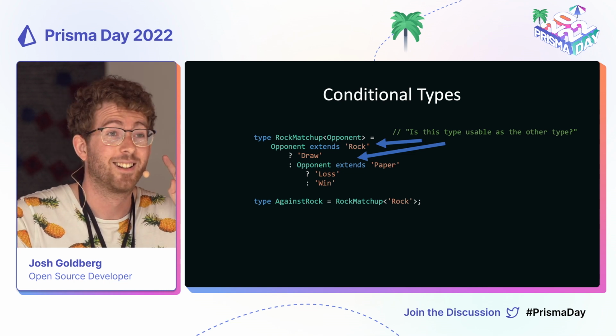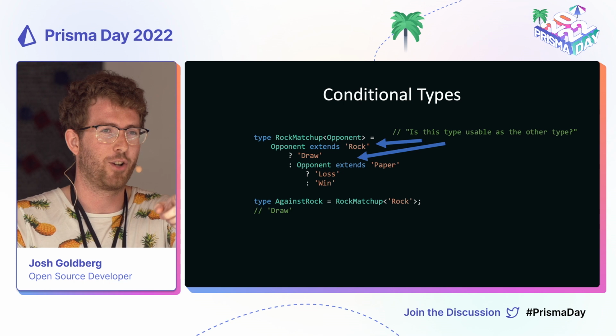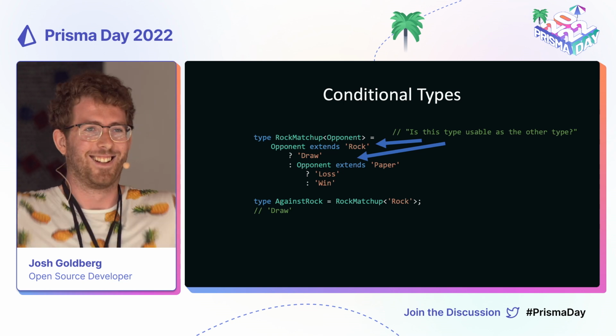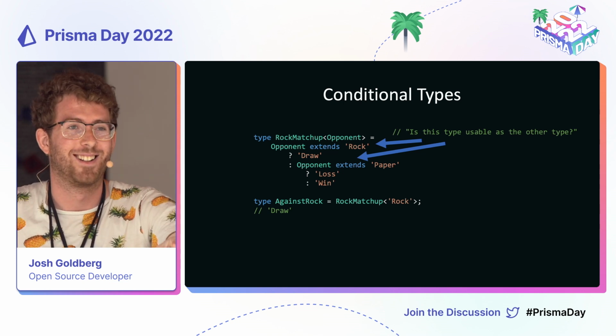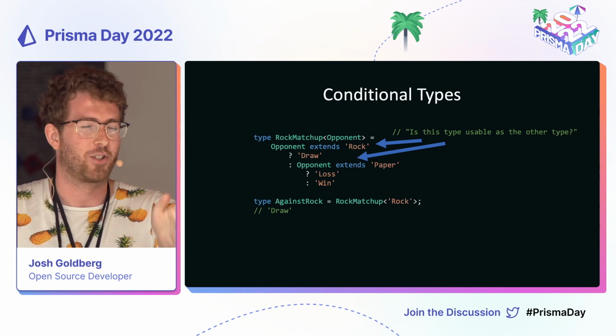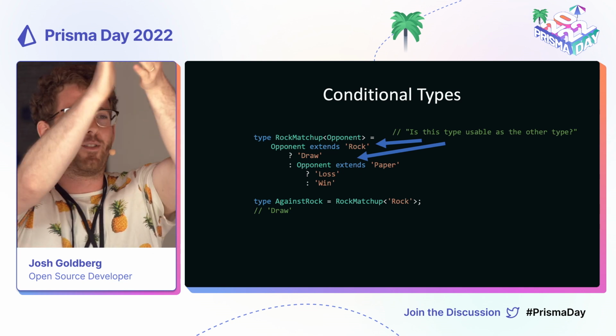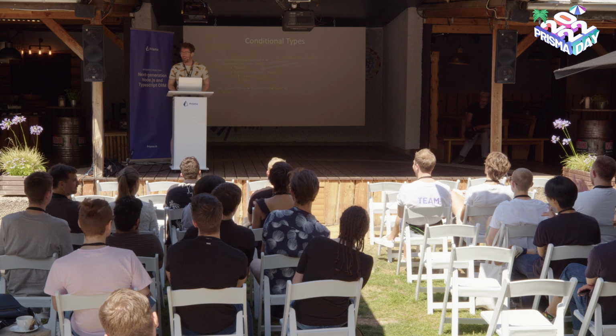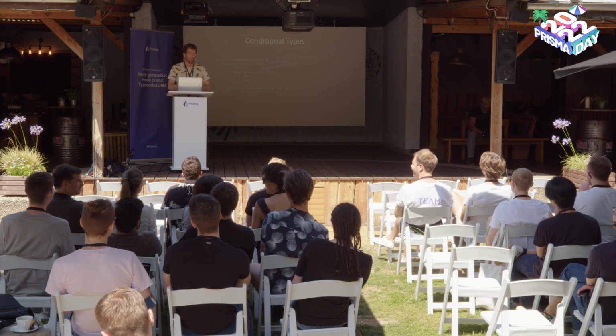What was that? I couldn't hear you, but I think you said draw. Thanks. What's your name? Oh, I can't hear, so I shouldn't have asked that. I'm sorry. But round of applause for our friend over there who got it right. Thank you. And again, sorry, I can't hear anything.